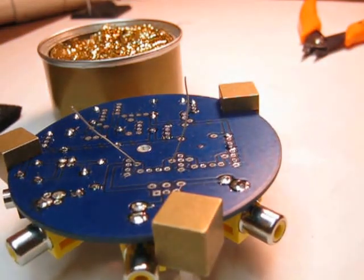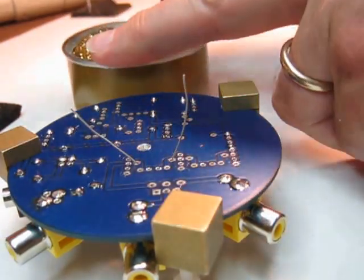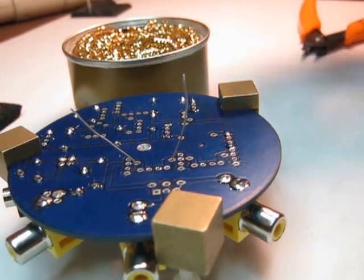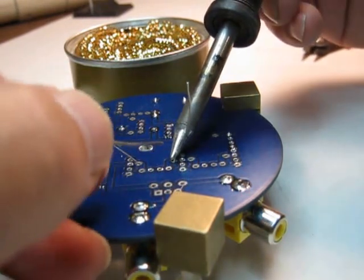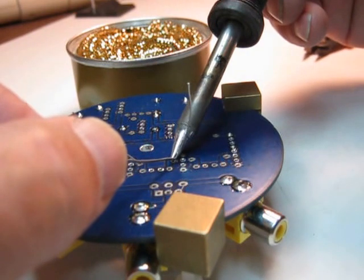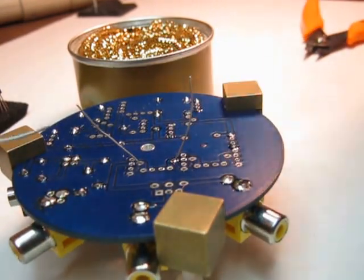Now I'll show you what I mean about a dry iron. By putting it into the shavings, I'm taking all the solder off the tip of the iron, so now it's dry. If I go over and hit this lead, there's not anything helping the heat come off the iron to the part, so I'm going to actually put a little bit of solder. And it's probably hard to see without a macro.